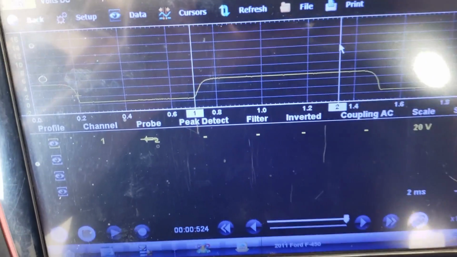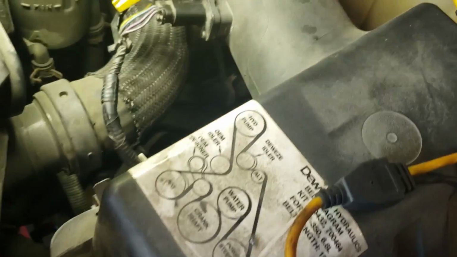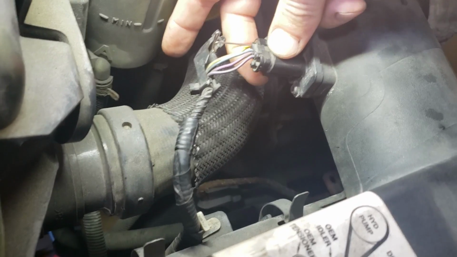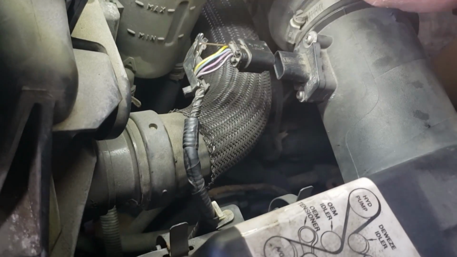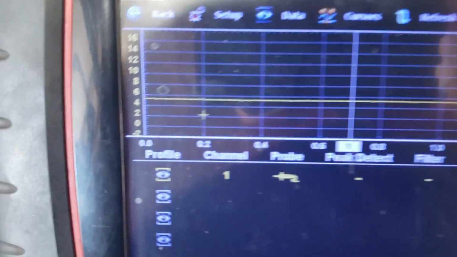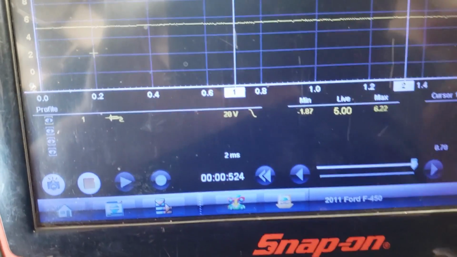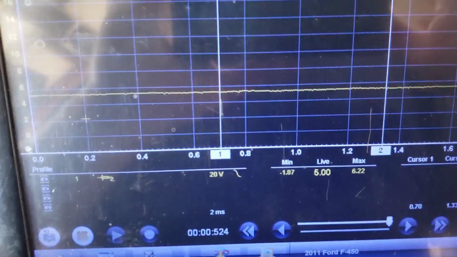Just real quick, circuit design analysis here. Where's this square wave coming from? Does the mass airflow generate it itself, or does it modify a voltage from the computer? Let's check this out. Disconnect the MAF. This will answer our question whether this digital circuit is pull up or pull down. MAF disconnected, we're reading 5 volts on that mass airflow sensor. This is a 5 volt pull down digital mass airflow sensor.